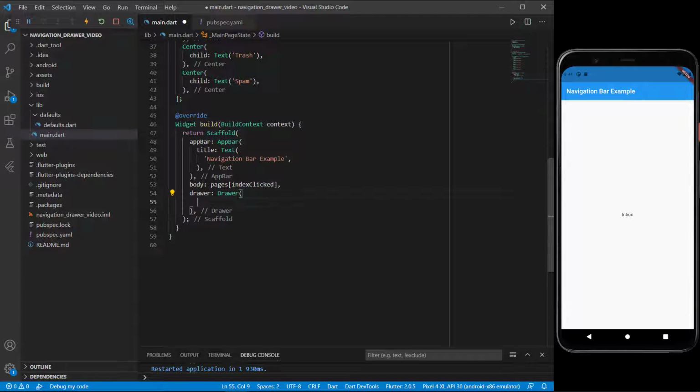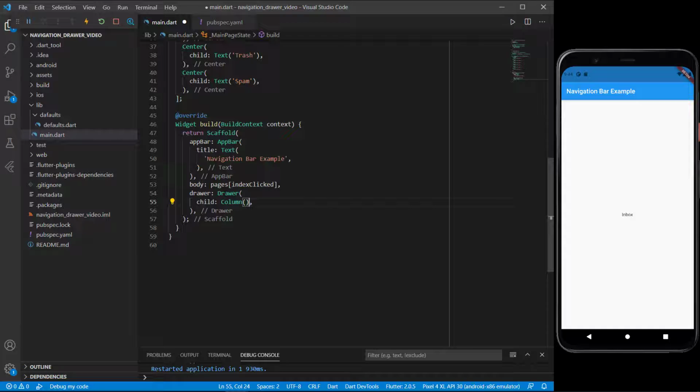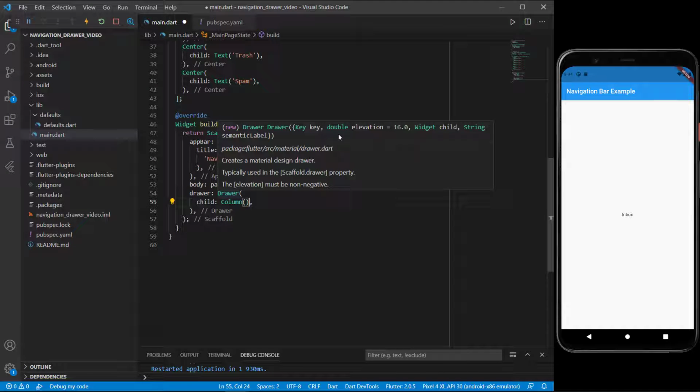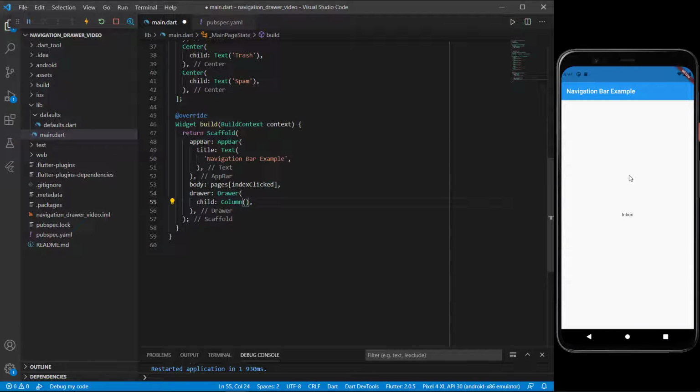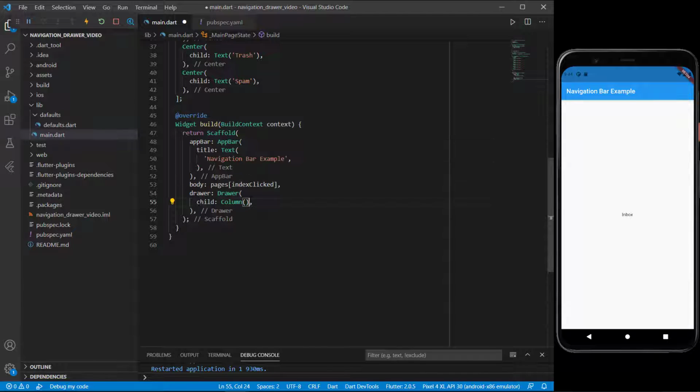Let's go into the drawer, and for the child of this drawer, I'm going to use a column. Now, if you look at the drawer, there's not a lot of settings, but there's an elevation, which I'm going to leave at 16. That's just how high it is from the screen, or how high it seems from the screen. So you can change the elevation there if you wanted to. The child is important. So the child is the column that we will use.